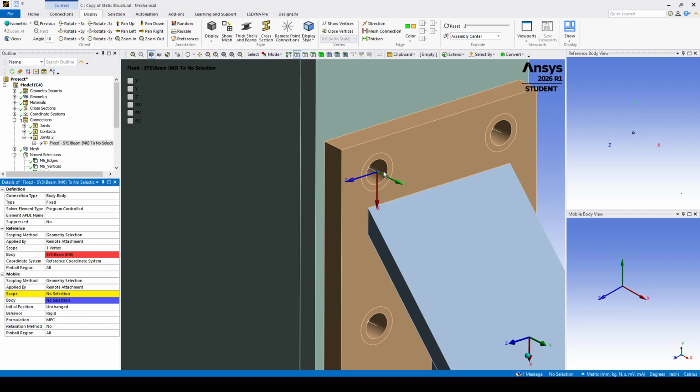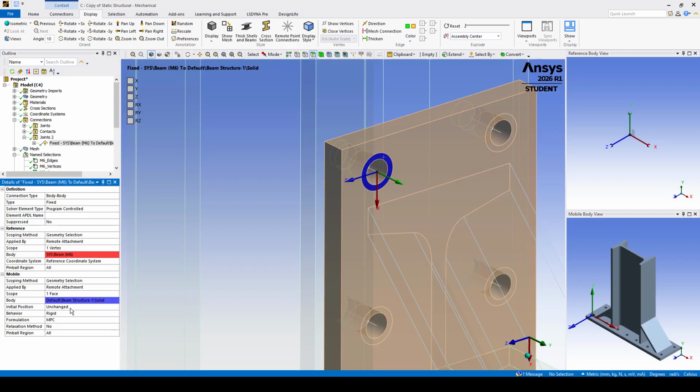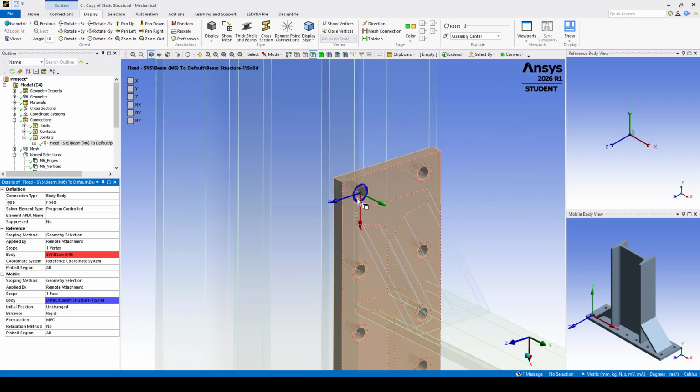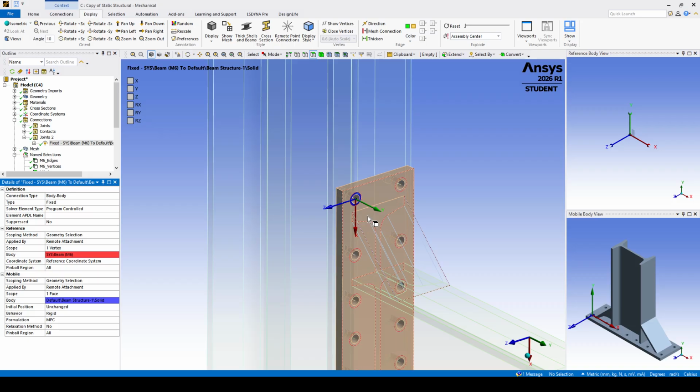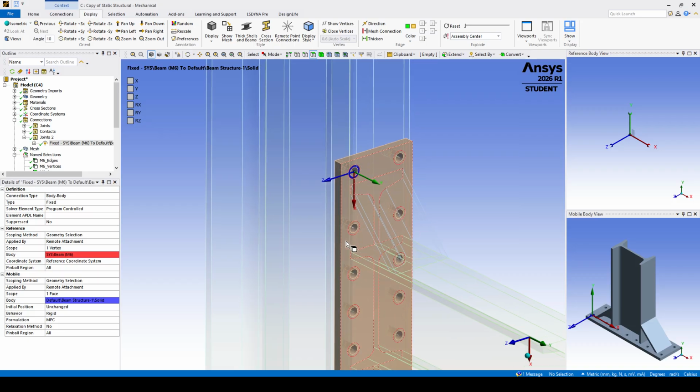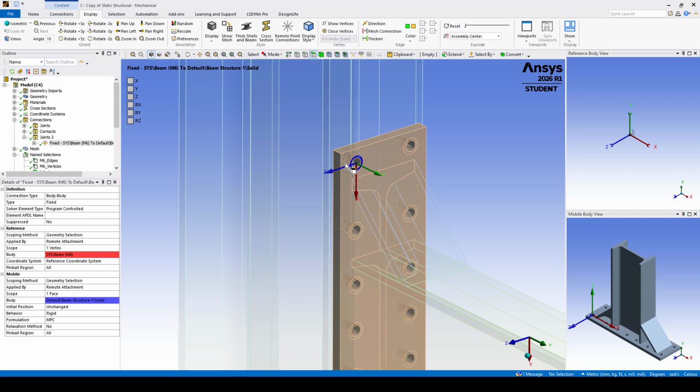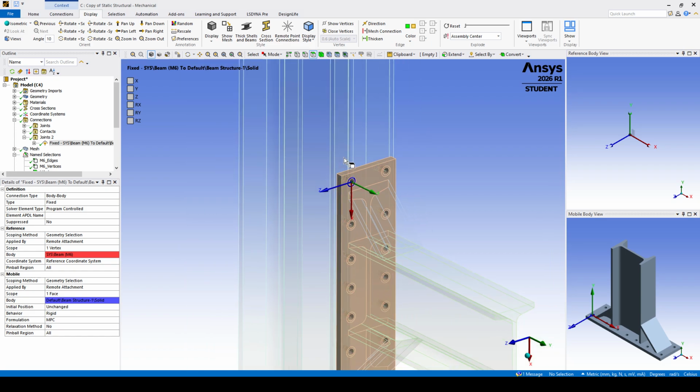After that, this vertex should be bonded or connected to this face, so I have to go back to Face and choose this face as a mobile face. I leave everything as default, it's okay. So as you can see, we have this joint now. I can do the rest in the same way also for the thread ones, but they are 28. And in other cases where you have 100 bolts, this will take too much time.